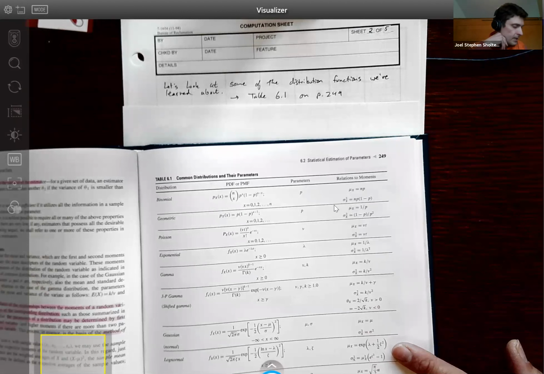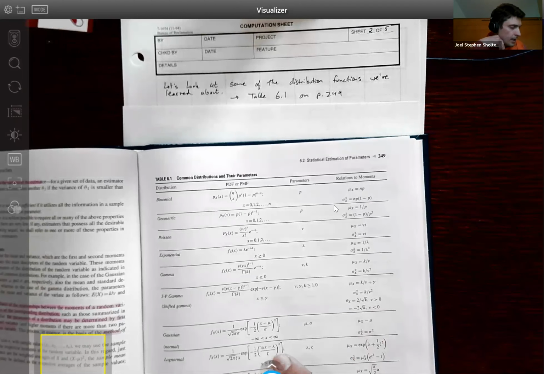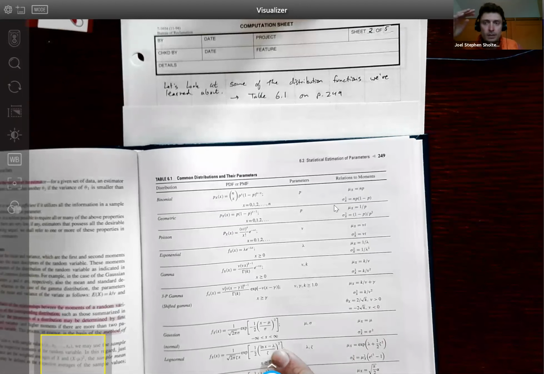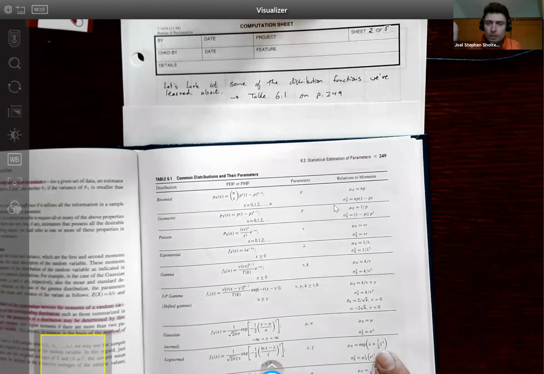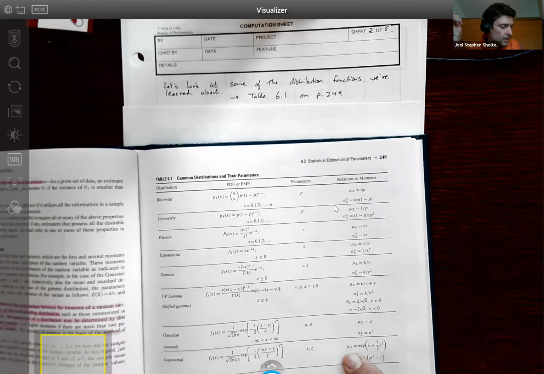Things get a little more complicated when we get to these other distributions, and we'll go through some examples of this, like the log normal distribution, where the mean of our observations and the variance are related to the two parameters in this log normal distribution, not directly. So we've got to do some algebra to figure those out. And that's what the method of moments is. It's really just figuring out the relationship between mean and standard deviation. In some cases, skewness gets thrown in there if you have a 3-parameter distribution.